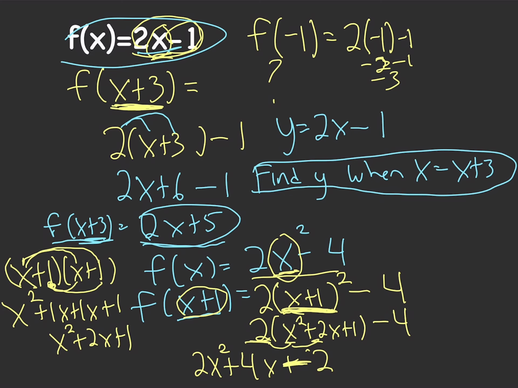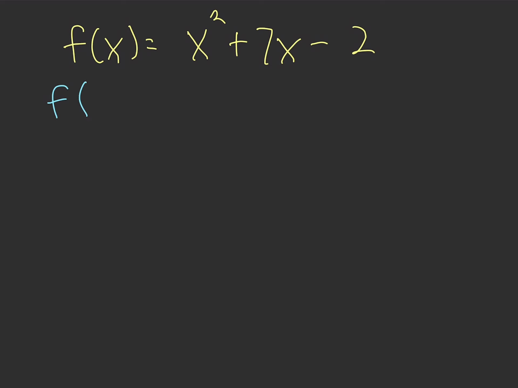You remember you're going to be plugging in for wherever there's an x. Now, I want to go a little bit further and say, what if we had something that said we have f of x and it equals, let's say we have x squared, and then we have another x, but it's just x to the first, and then -2. And then we want to know, someone says, okay, what is f of, let's say we have x minus 2. All right? You know what that means, is that everywhere I have an x, I'm going to replace it with this x minus 2.